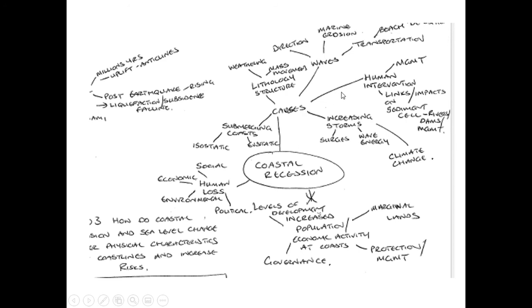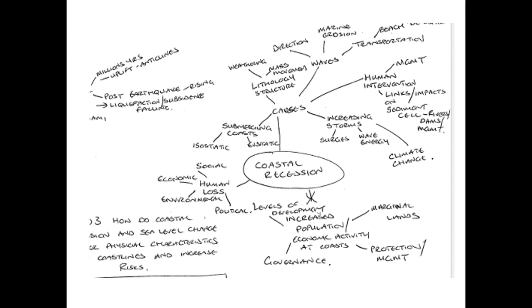There are also impacts of human intervention. Management can slow coastal recession in some places, but can speed it up elsewhere, as you'll see in Enquiry Question 4. And this is because when you do one intervention within a sediment cell or coastal system, this will have an impact further along with it.